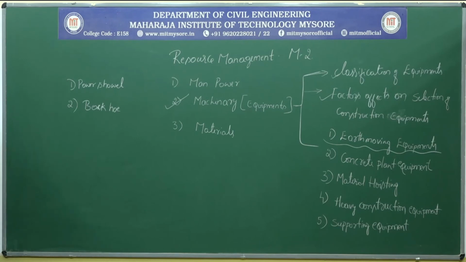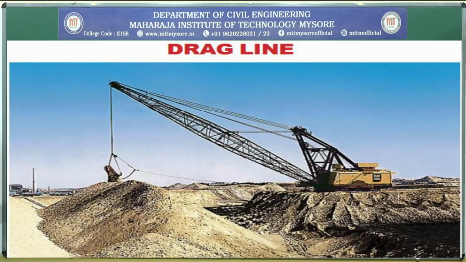And the next one is drag line. Hope you can see the third image, that is drag line. The drag line is so named because of its prominent operation of digging or dragging the bucket against the material to be dug. Unlike a shovel, it has a long light crane boom, which you can see in the picture. And the bucket is loosely attached to the boom through cables. Because of this construction, a drag line can dig and dump over a larger distance than the previous one, that is power shovel.